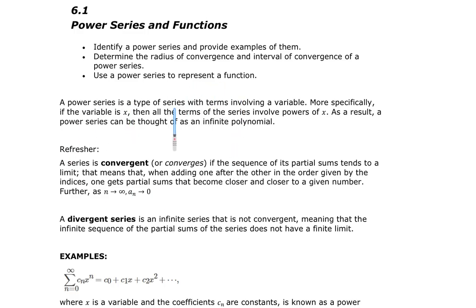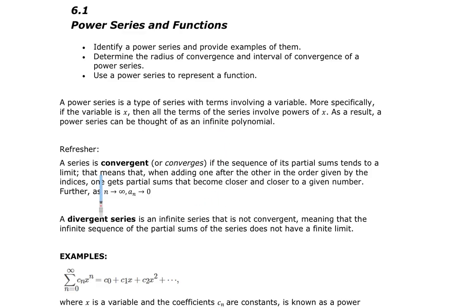A power series is a special type of series with terms that involve variables. Unlike before, our series typically had numbers. More specifically, the variable that we will use is x, and all the terms of the series involve powers of x. As a result, a power series can be thought of as an infinite polynomial.